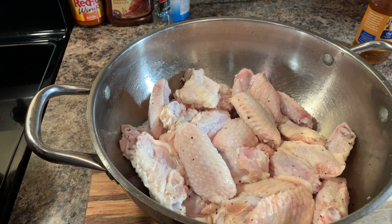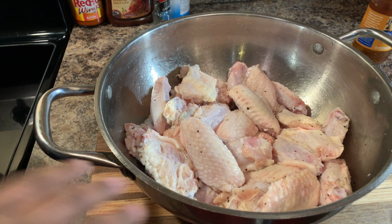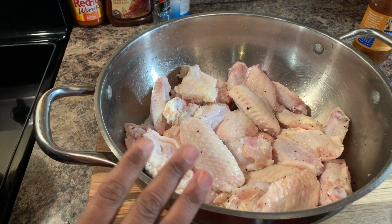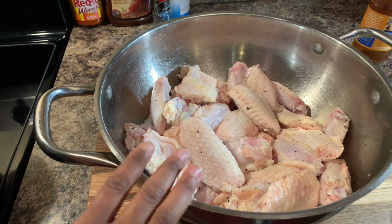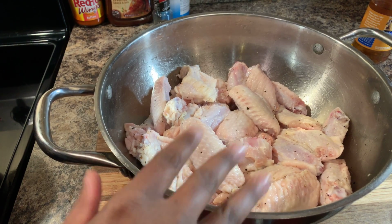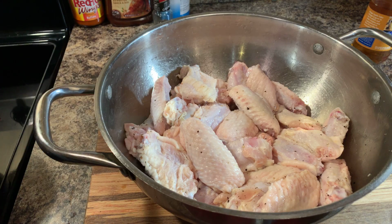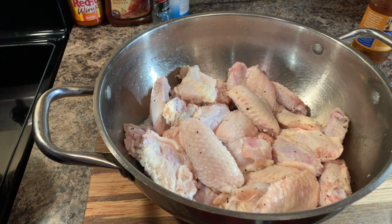Another thing that I want you all to do is make sure that you take your wings out of the refrigerator at least 20 minutes ahead of time, because you never want to put freezing cold meat into hot oil. What will happen is your meat will seize up, and you'll have a tough meat. It won't be nice and tender like it should be.